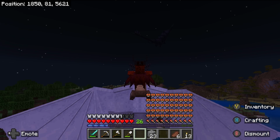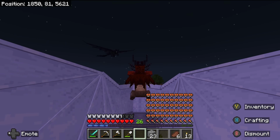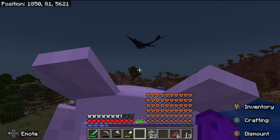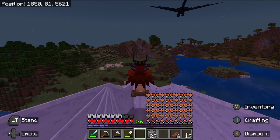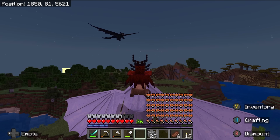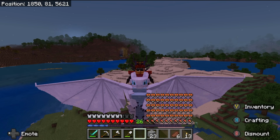Oh my gosh. There it is! I was beginning to lose hope! Luna, look! There he is! It's the night fairy! Finally! Oh my gosh. Okay, we're going to sit here and wait for morning, and then we're gonna go tame this thing. Because, oh my goodness, that took way too long.